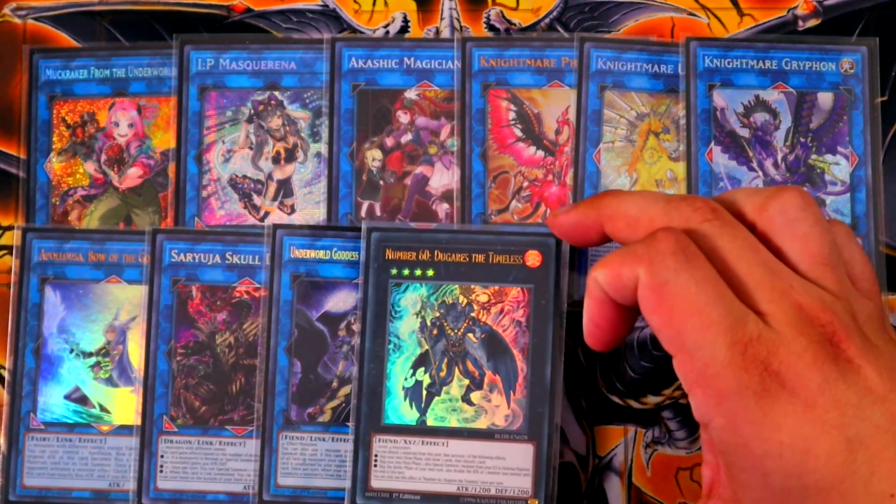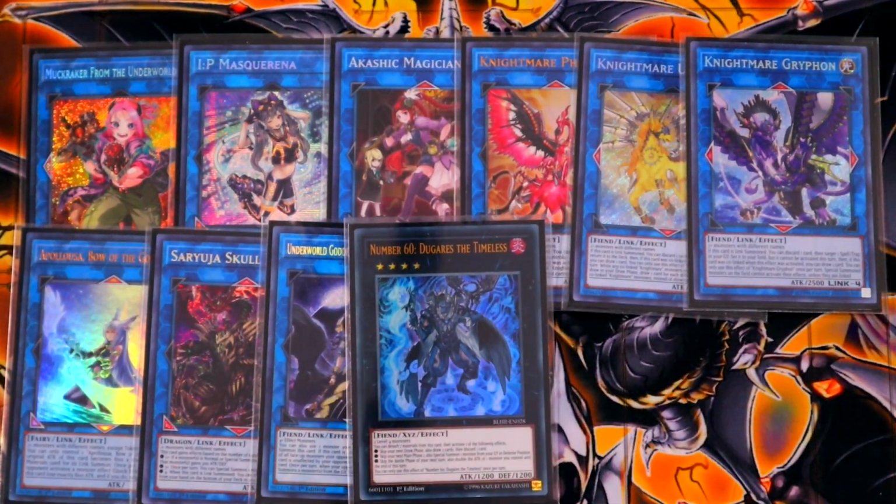And then moving on, we're playing the 1 copy of our number 60 Dugaris. Just a reminder here that if you do activate the Dugaris effect to draw 2 and discard 1, please try to remember that you do skip your next draw phase. Because believe it or not, if you do activate Dugaris, draw the 2, and then when your following draw phase comes around and you do draw a card, you will lose the game. Just don't be that person that loses because you didn't skip your draw phase.